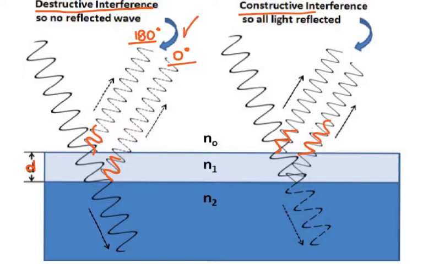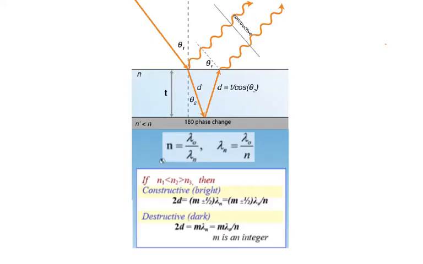So if this happens, let's say for the red light, you will not see the red light, but because this thickness is good for, let's say, blue light, you will see the blue light coming, but not the red light. And this is where that beautiful image of a rainbow on a thin film, or oil on water, comes from, where you can see a reflection of different lights because of thin film interference. So let's say I have this picture and this distance is D.